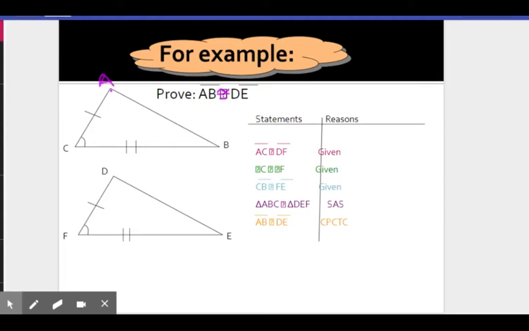Now, from just that, we can see that these 2 triangles have side, angle, side congruence. Same thing for the second triangle, side, angle, side congruence. And we are able to figure out that that is the type of congruence that we need. And you can see that I have circled it right there.